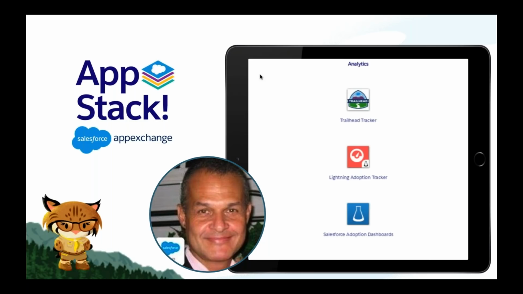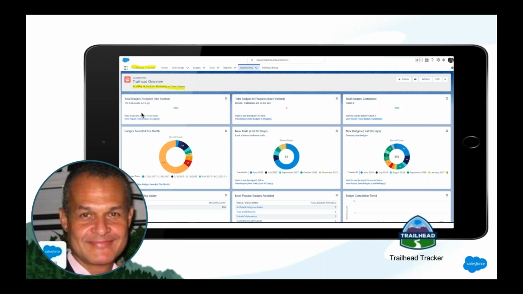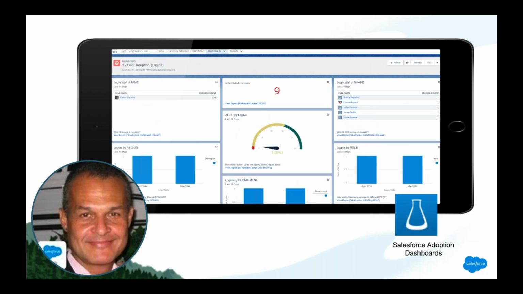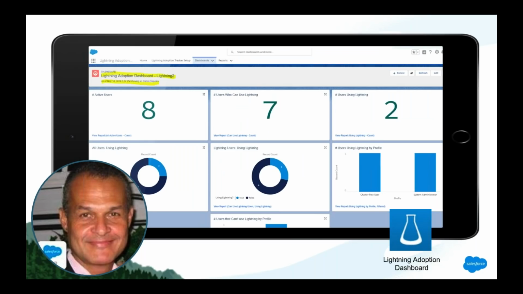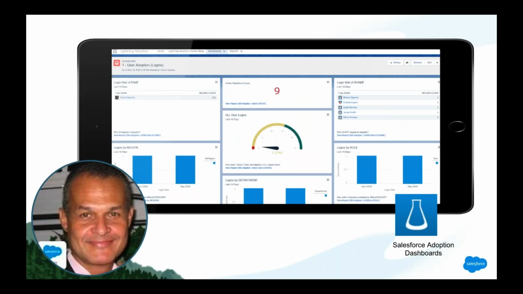Okay, can you jump to the next slide? Amanda, can you grab the next slide there? There we go, thank you. Okay, the next one. One more. Oh yeah, this is one I would talk about. Okay, this is not the Lightning one. Wait, which one do you want? Can you do the previous one? Yeah, that one, Salesforce adoption. Okay, there we go.